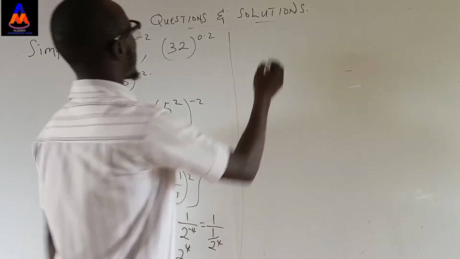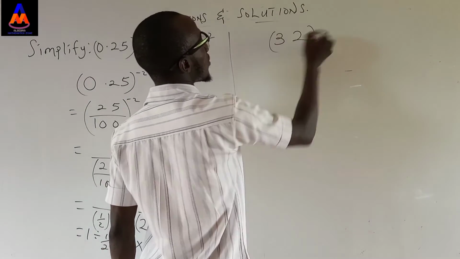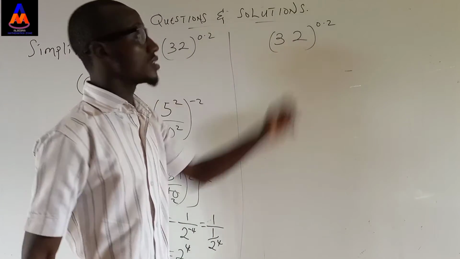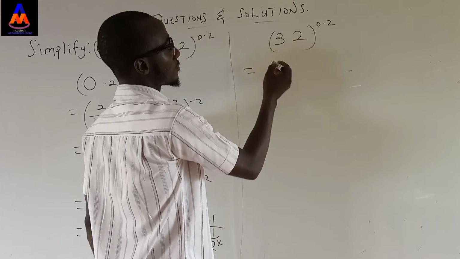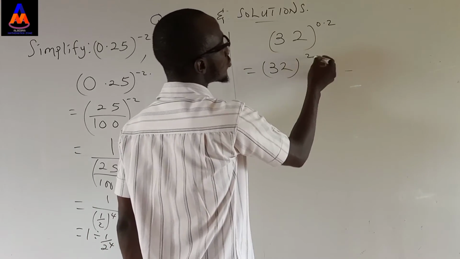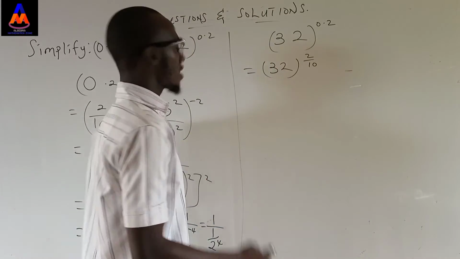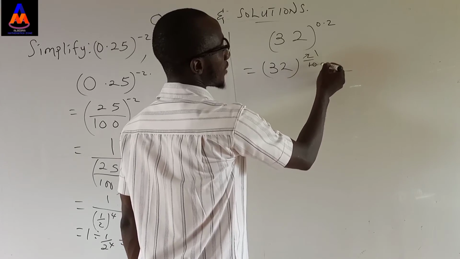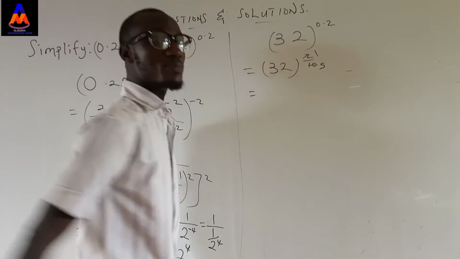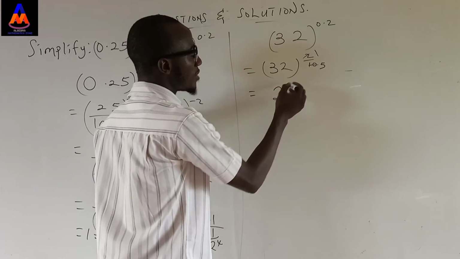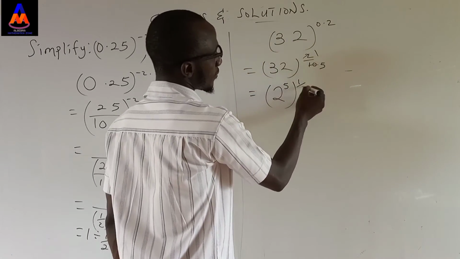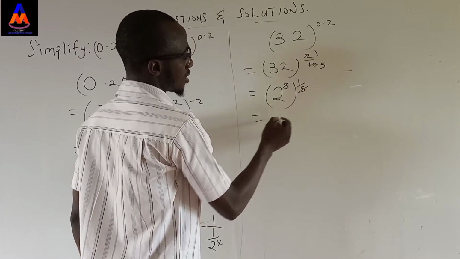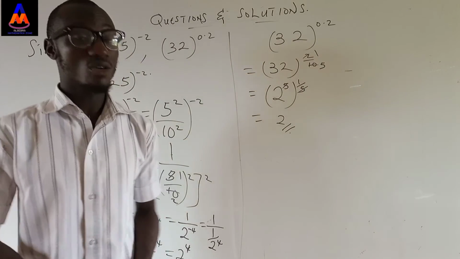So let's consider the second one. We have 32 raised to the power 0.2. When you have indices with a decimal, take it to fractional form. This is 32 raised to the power 2 over 10, of course. Then I can break it down, I can divide. I did the same thing here. This is 2 here 1, 2 here 5, of course. Then this 32, you can express in index form. This is 2 in 5 places, giving us 32, and this is the power 1 over 5. The power rule says that you can multiply them together, then you cancel this out, and you are left with 2. It is not complicated.